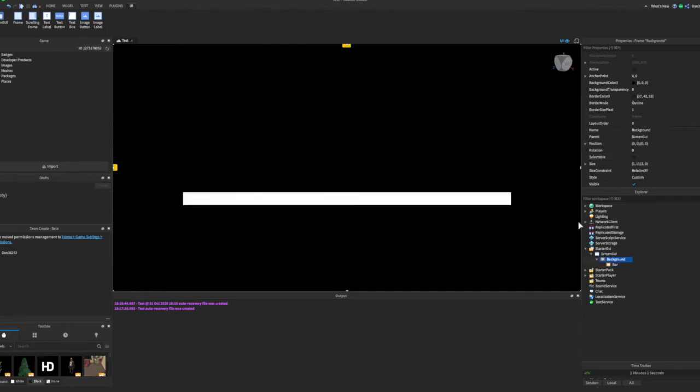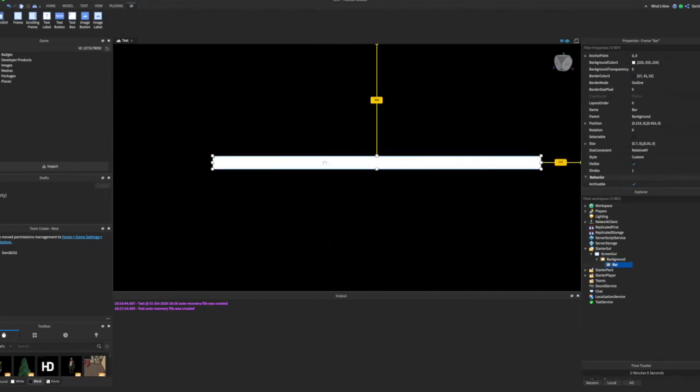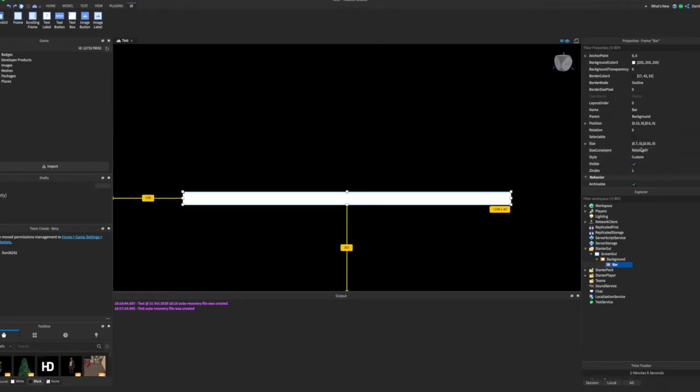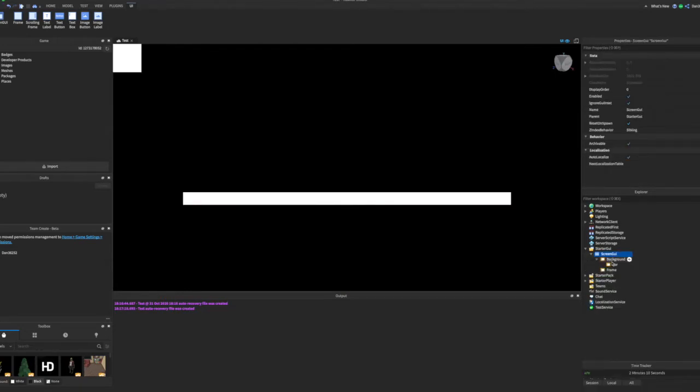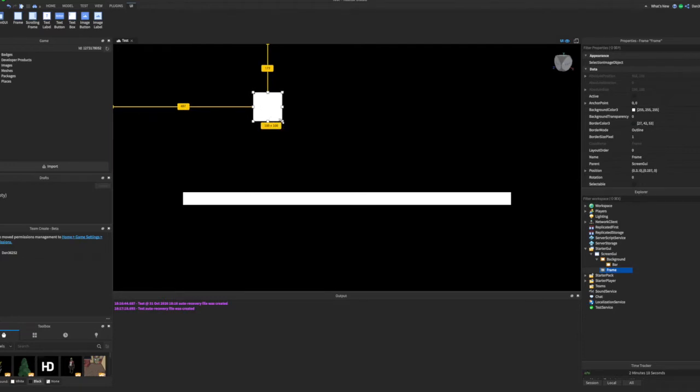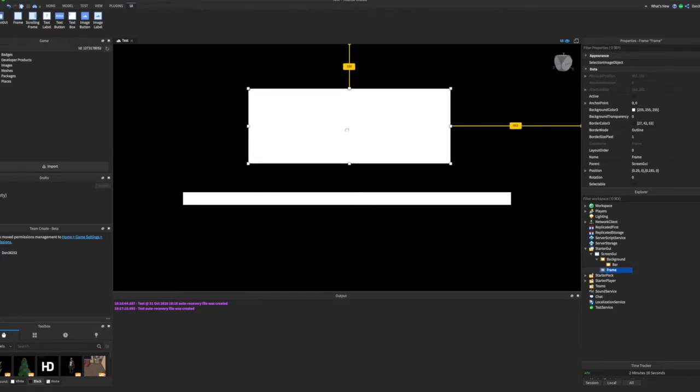Also, if you're ever designing stuff with GUIs, make sure you don't drag the stuff around like this, because that's gonna change the position by pixels, and of course it's gonna work for your computer. It's gonna be normal, but let's say I have a frame that I dragged out, made however big I want, and then centered. But if I'm on a computer with a smaller screen or a bigger screen, or any screen that's a different size than yours, it's gonna be offset. It's gonna be very different.